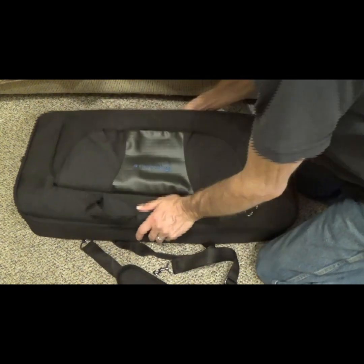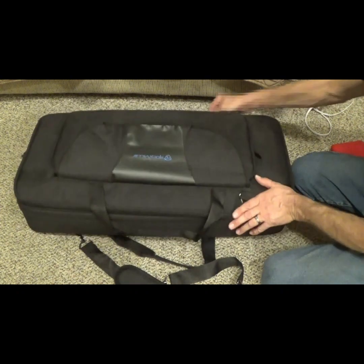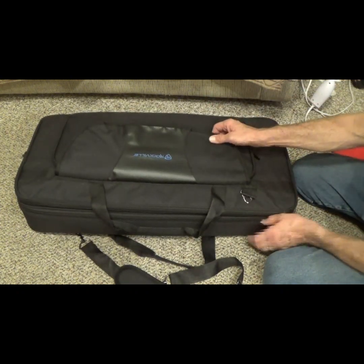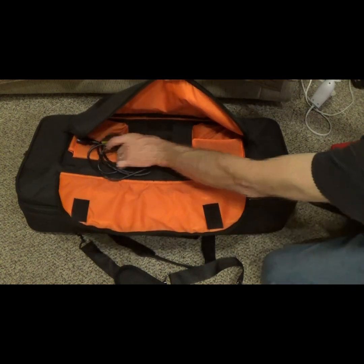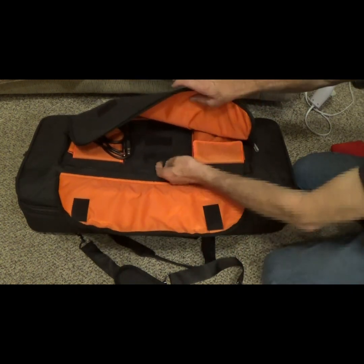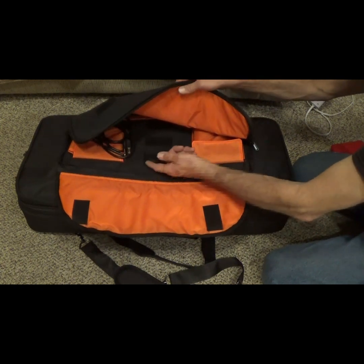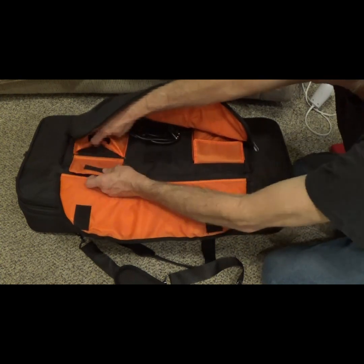I always like a case that has nice little rubber stoppers on the bottom so you don't tear up the nylon every time you slide it across the floor. Being a DJ controller case, it's got some extra space in it. Here's my power cable, my USB cable. These pouches are made to hold microphones, which is kind of neat — I'm sure we'll use it for that.